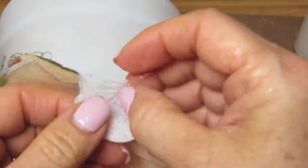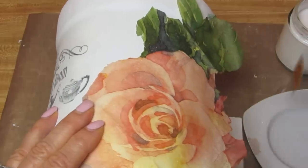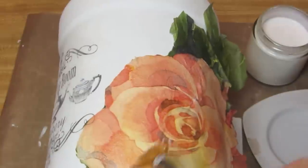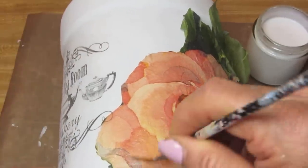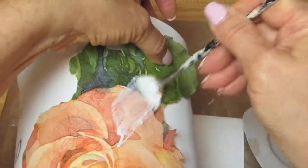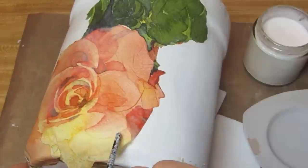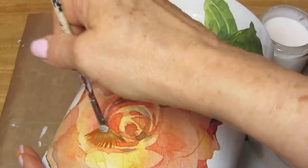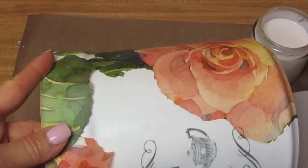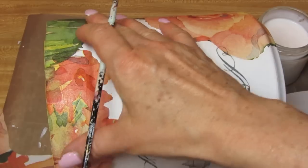Now while those are drying, I'm taking a fan brush with the napkin that I've separated and cut out, placing it where I think it will look best on a dry surface. With the fan brush I'm going to decoupage this napkin down. You don't have to do this particular type of process — I'll also be using the saran wrap method. I just wanted to use this because there are a few curves here and the paper is rather large, so the fan brush is very delicate and you don't have to worry about tearing things. The few wrinkles that are in there will come out in the oven. I'm also framing the top up here with what I've cut out, and I'm only working on one side of this project at a time so I don't tear anything.